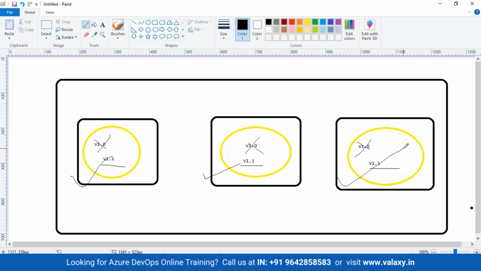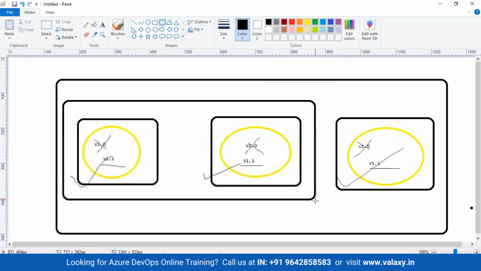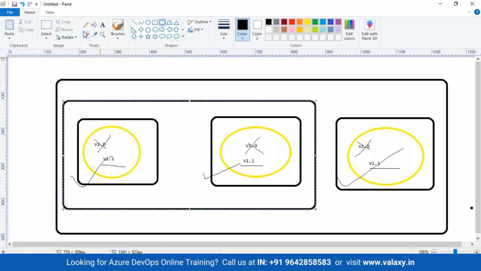So in a rolling deployment, typically it will wait for the deployment on each set of your virtual machines to complete before proceeding to the next set of deployment. What does this statement mean? Now this is one set. On this set, the deployment will happen successfully first.